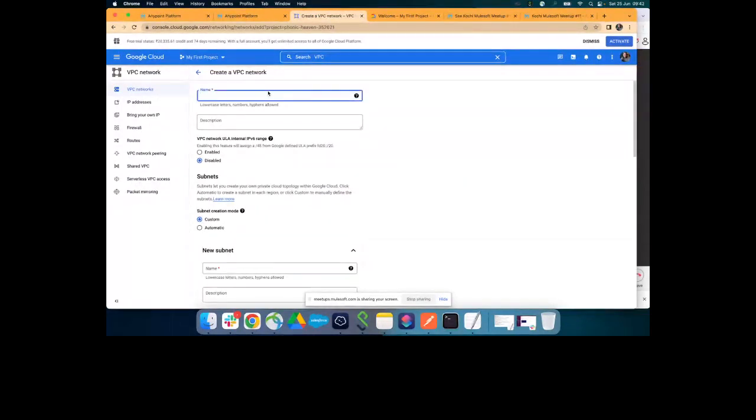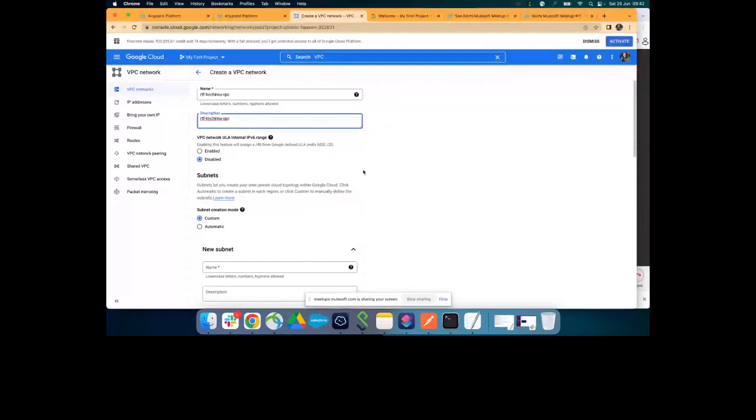That's all. Okay, so I give a name to this VPC. I'll say RTF Kochi Meetup. This is not mandatory.